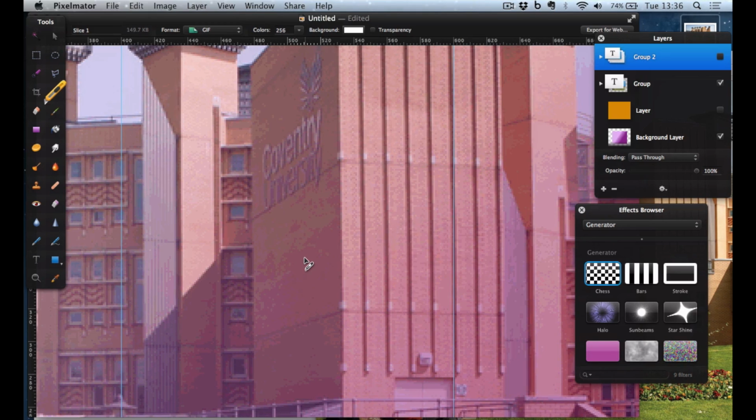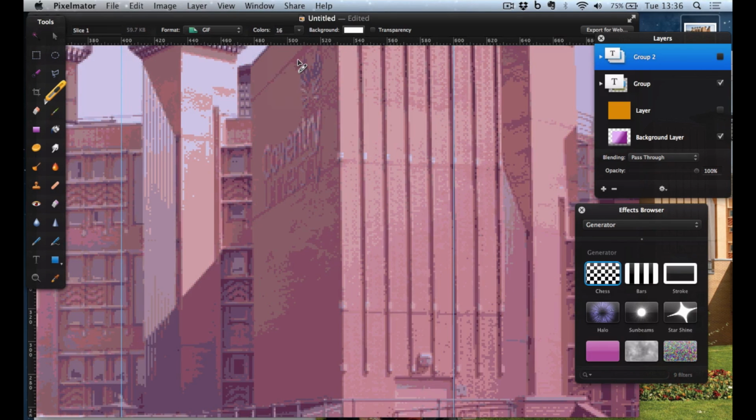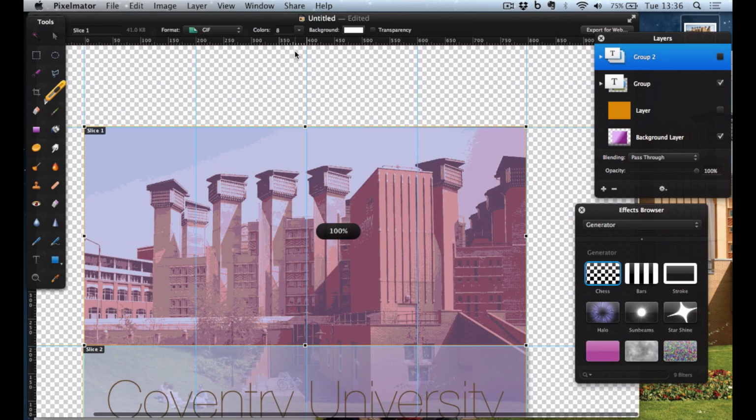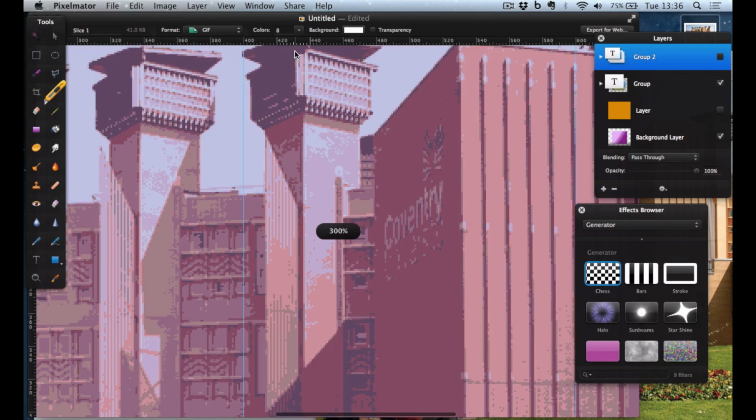And that's because a GIF image has 256 colours only. That's all you can have. If I drop to, say, 16 colours, yeah, it's horrible, isn't it? 8 colours. I mean, look at it. It's unusable. The problem with this image is there's too much subtle detail going on, isn't there? There's lots of very fine details which don't reproduce very well.